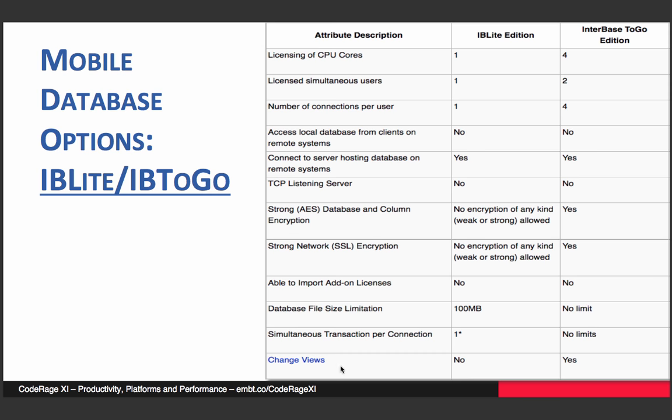Also, change views, a very important resource from InterBase, is not available for the Lite edition, only To Go and Server edition. Change views allows you to keep track of the changes in your database automatically with no triggers or any other resource. It's automatic. So I recommend you explore these resources more.